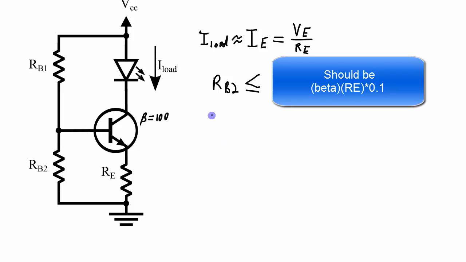Let's do a design example to figure out what resistor values we need for a particular situation. Let's say that the current through the load, the LED in this case, we need that current to be around 20 milliamps in order for that LED to turn on. And let's say that we've got a VCC of 5 volts, simple low voltage system.